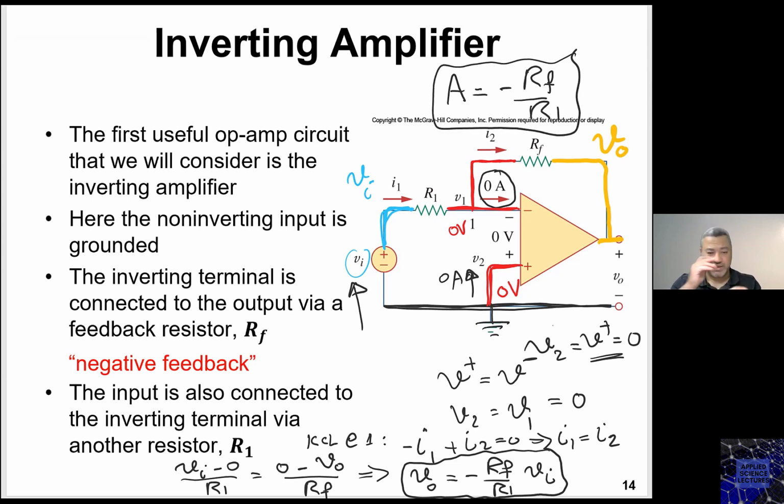My gain has been sacrificed, right? However, now the gain is relatively designed to meet my requirement, and I have also gained in the bandwidth. So this is one of the ways to control the gain and at the same time to increase the bandwidth. But what we're going to care about here is the gain of the operational amplifier being an inverting amplifier. Any questions so far about the inverting amplifier?